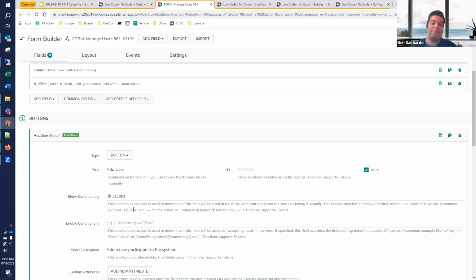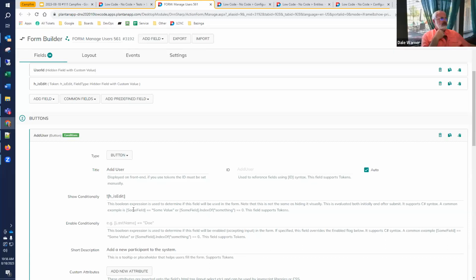But my view on it is that show conditionally is only supposed to be running at the time the form is initially loaded, and then it should never be run again. Perhaps unless you reinitialize the form. If you reinitialize the form, I could see you running that again. But at that point, anything in pre-init will exist again because you're reinitializing from the beginning. But at the time of hitting any button for submit, it should not be reevaluating show conditionally. It should be only evaluating the bind versions.